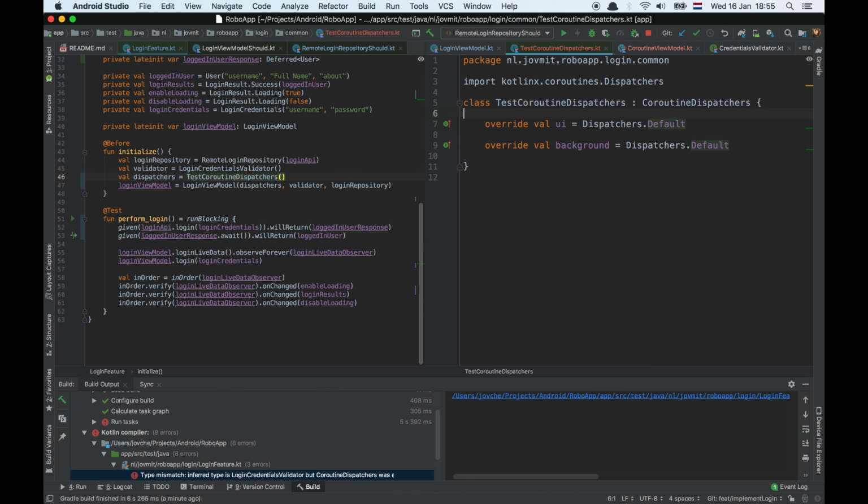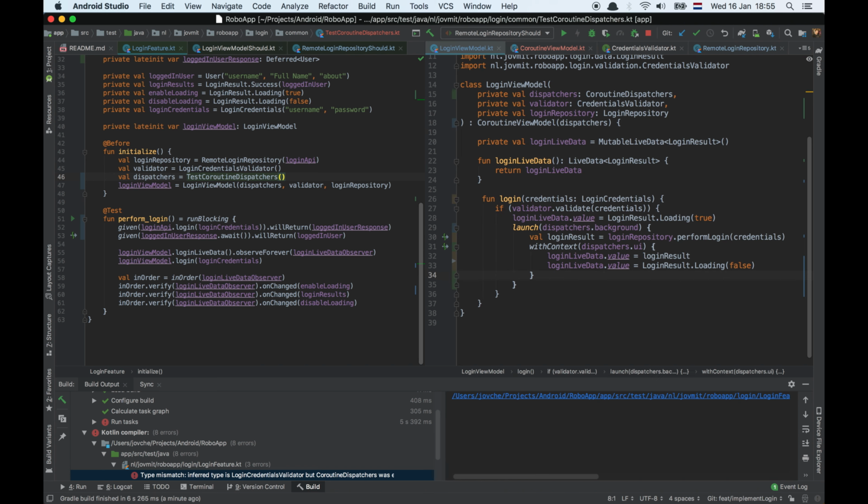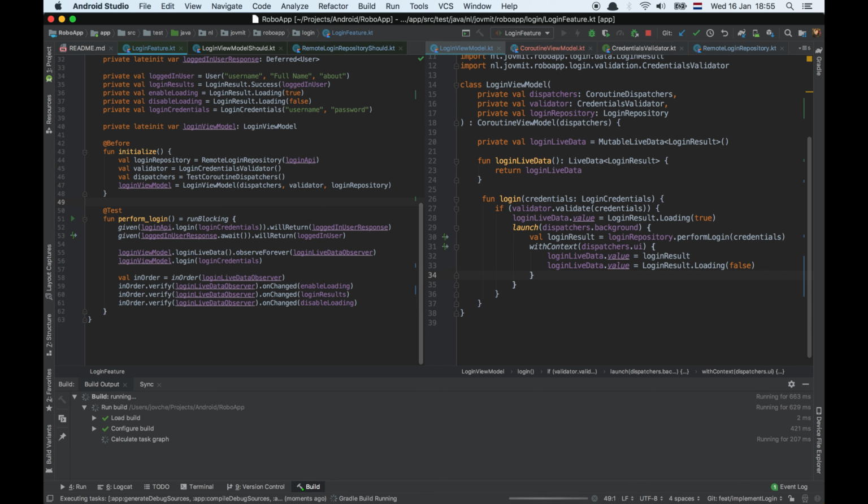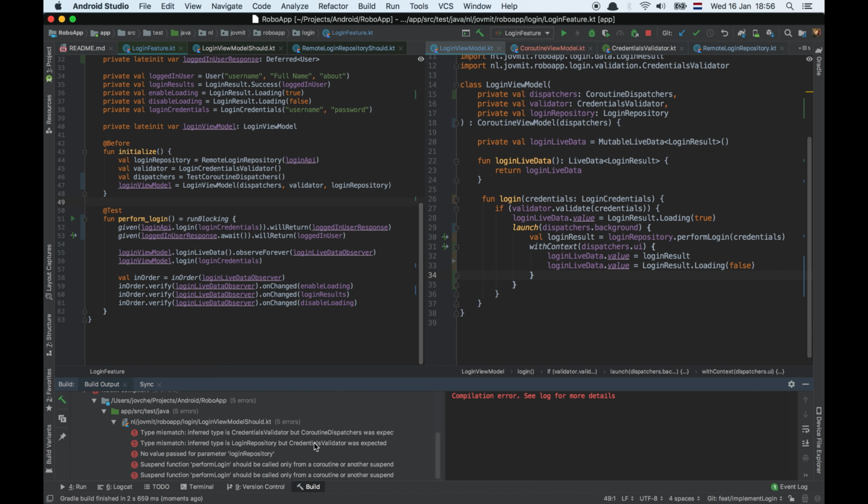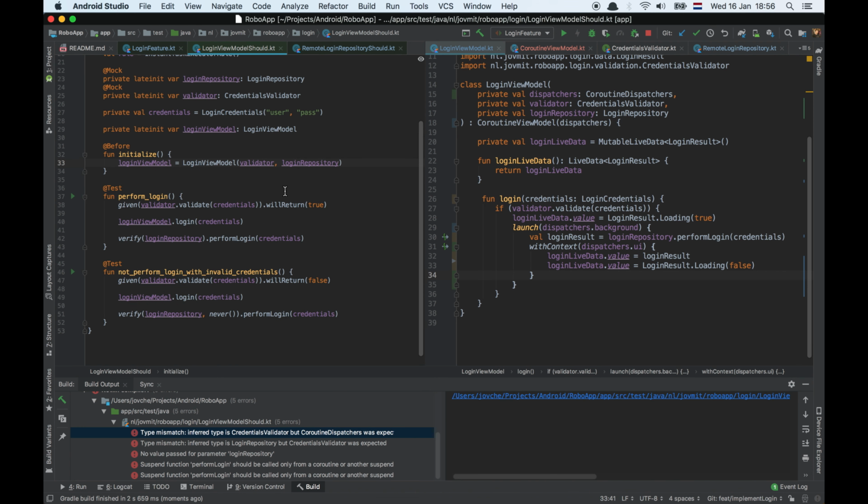And that's gonna be enough for my tests. It's gonna work fine. And then if I go back to my feature test, I'm gonna run it. Most probably I'm missing one more place probably.